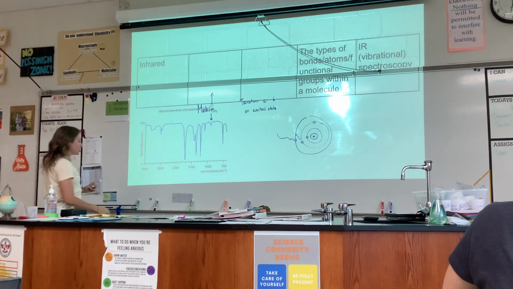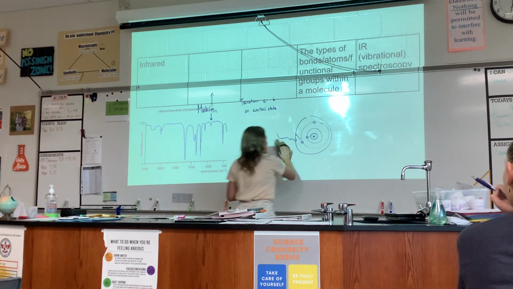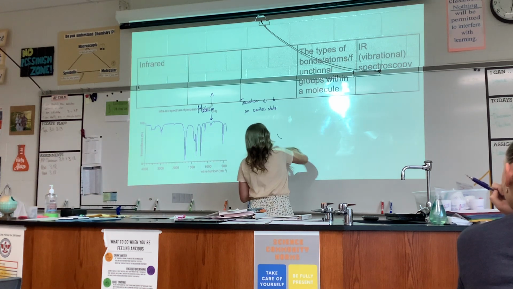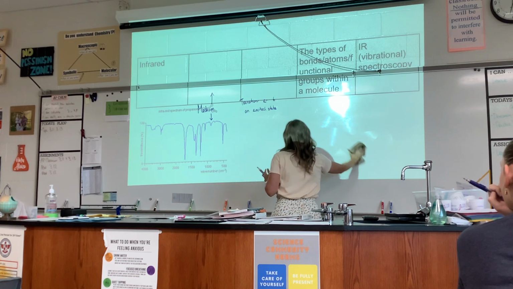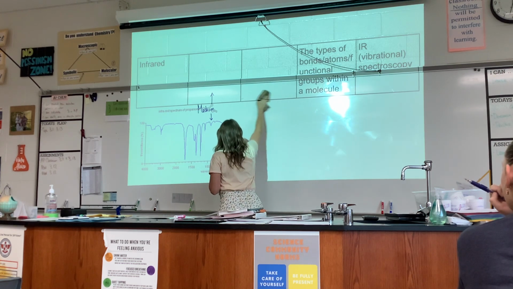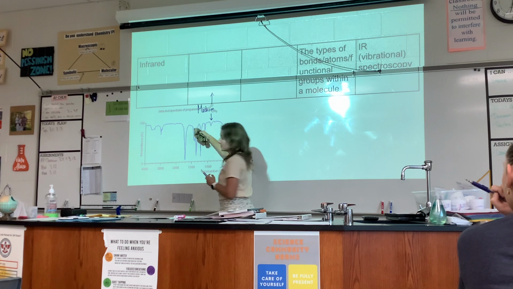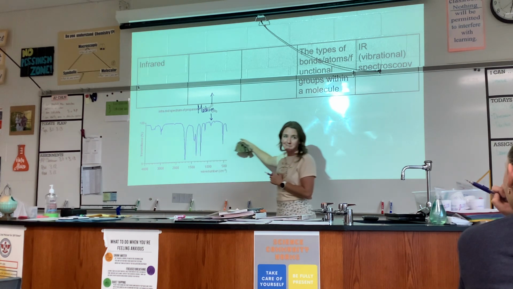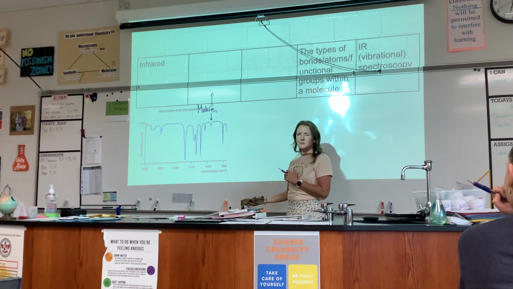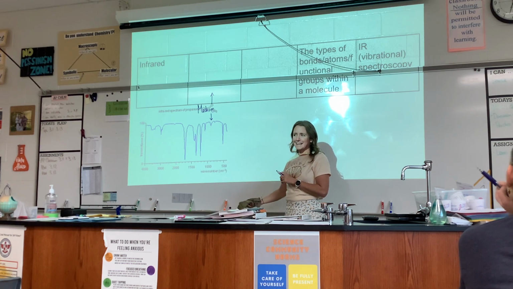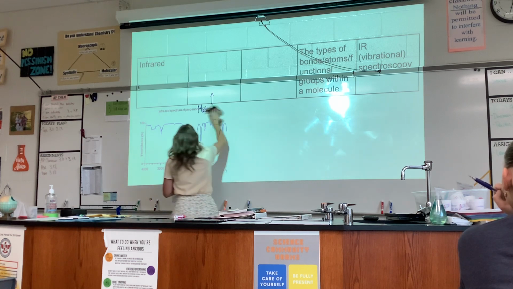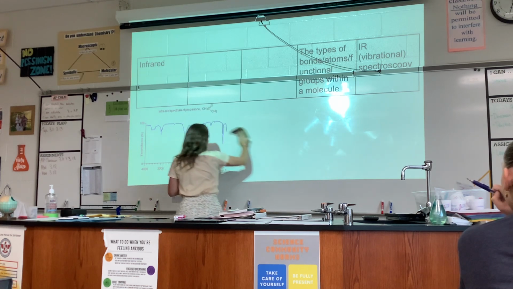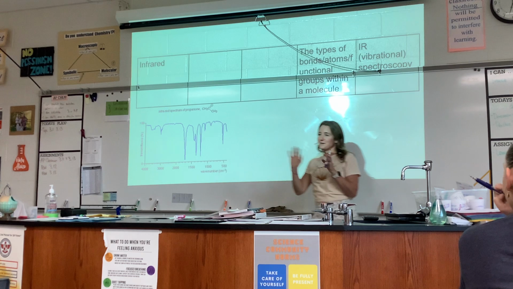Okay? So our next one is infrared. This one's really cool in what they do. If you go on and study chemistry at higher levels in college and take organic chemistry, you'll learn how to interpret this fun-looking graph. This is a graph, by the way. It looks like, what are those things in caves? Stalagmites? Stalactites. There we go. That's what they look like to me. But it's actually a graph, and it's really cool how it works. In our class, you don't need to know how to interpret them.